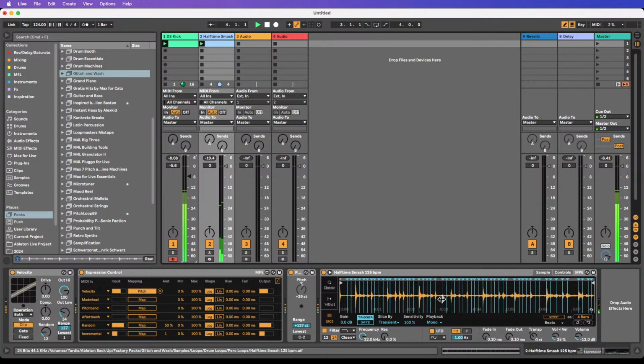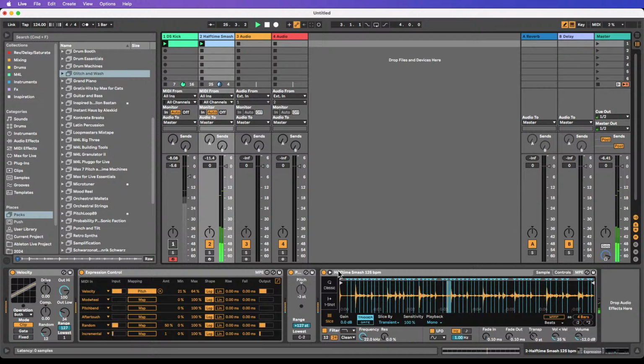So you can see it's starting to work here. It's going to move around different slices. Let's bring the max value of the expression control down a bit. Cool. And you can see, using just the minimum and maximum, I can really say where in that loop in the Simpler I'm working, where I'm randomizing. So if I go right down here, you can see I've lost the beginning of the loop, but here I'm working in the beginning. If I go this way, I'm working further in. And of course I can bring the minimum up and the maximum down and stick inside of that range, right? So for me, that's already a pretty cool little sequence we've got going on there of this percussion.